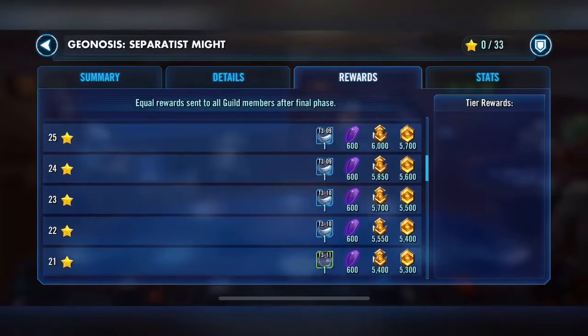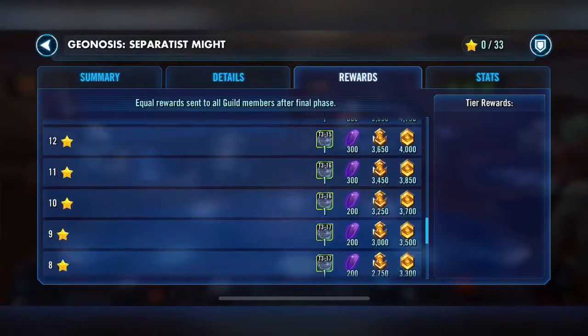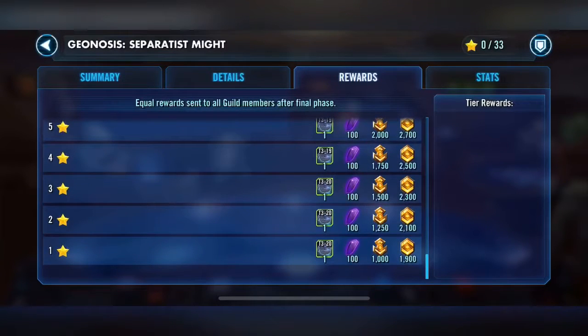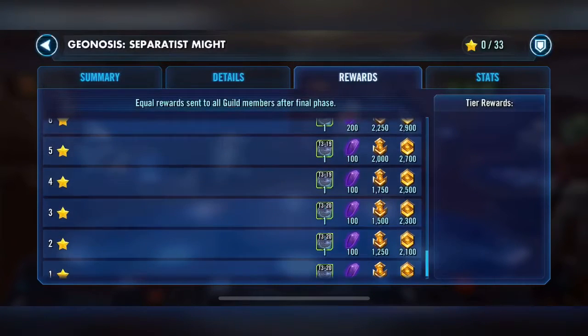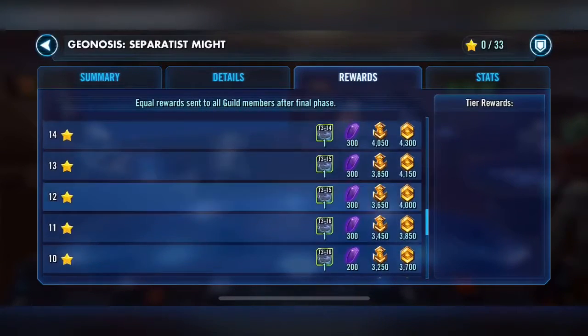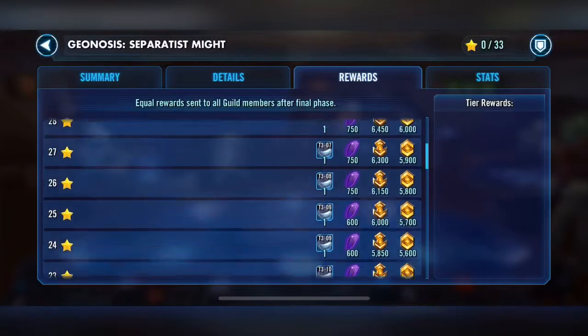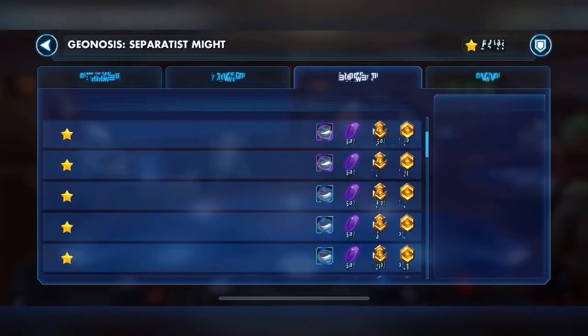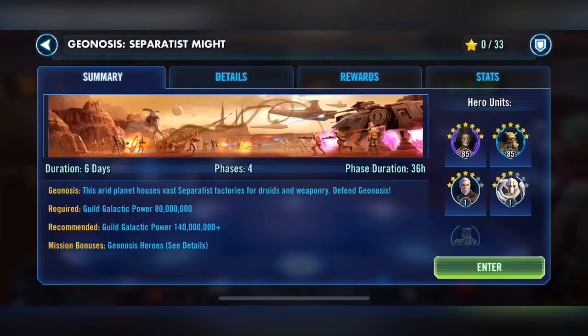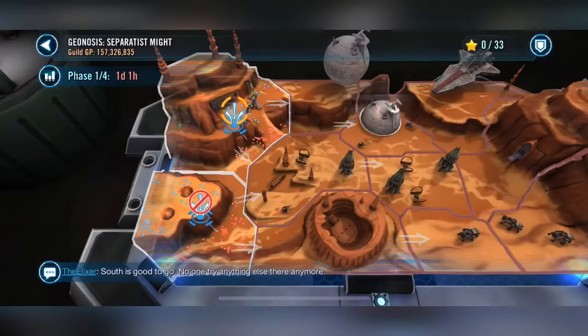Rewards. Of course, if you finish it with a certain amount of stars, now battles all base everything off of stars, so the rewards vary slightly between how many stars you get. Now, I'm going to show you one of the strategies that we use in Geonosis that gives you the most amount of stars for a very light guild power.